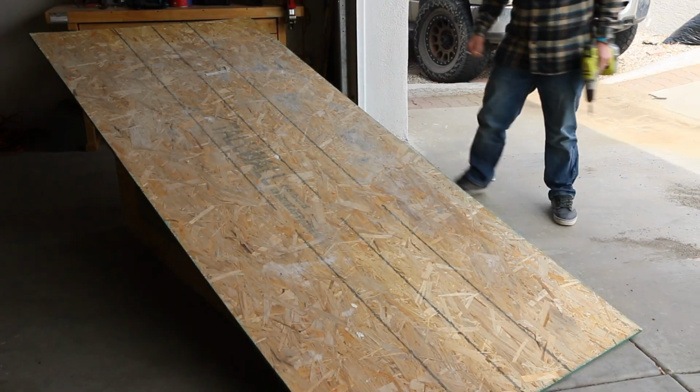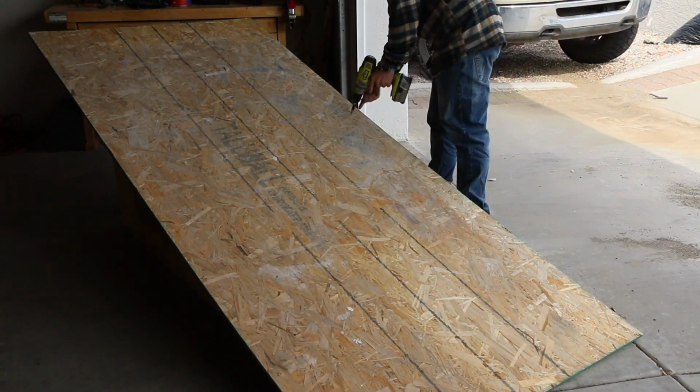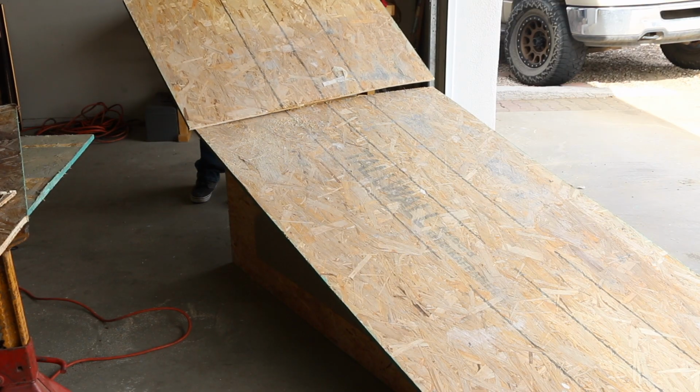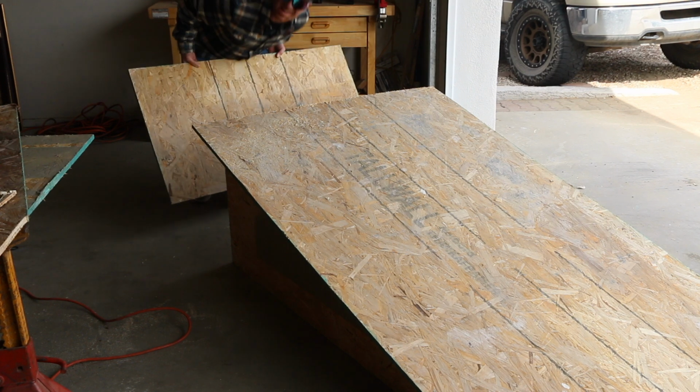So 2 feet's kind of big. It's bigger than I thought it would be. Not that it's an issue, it looks way bigger when you're making a ramp compared to just looking at 2 feet. All right, it looks a little bit smaller now, but it went from that to that. That's not so bad.